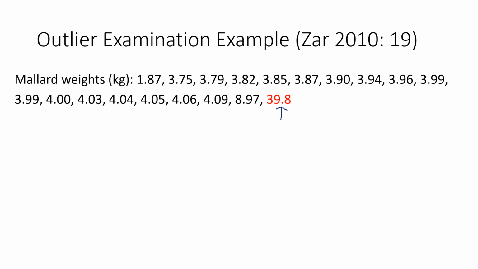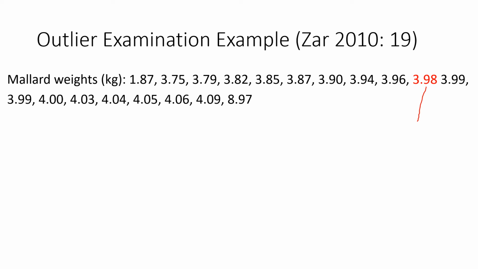So maybe this 39.8 should really be 3.98. Maybe you go back and talk to the person that did this and they say, yeah, I slipped a decimal point. Okay, well, we'd be justified in making that adjustment in the raw data. So we can, without too much hesitation, change that decimal point, put it back in the data set where it belongs, and that looks pretty reasonable. We have justification for that because we talked to the person who did it. They admitted their sin. We gave them absolution. All is good.